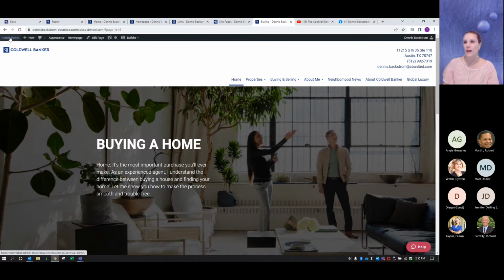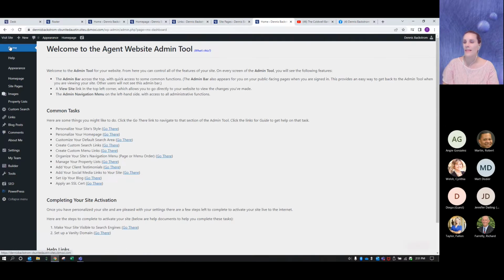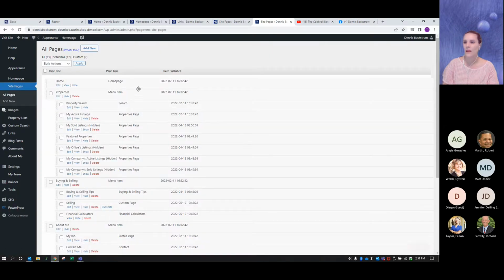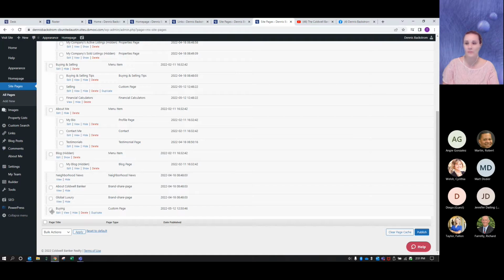So I'm going to click on Admin Home, and then I'm going to click on Site Pages. And if I scroll to the very, very bottom, I find my buying page.